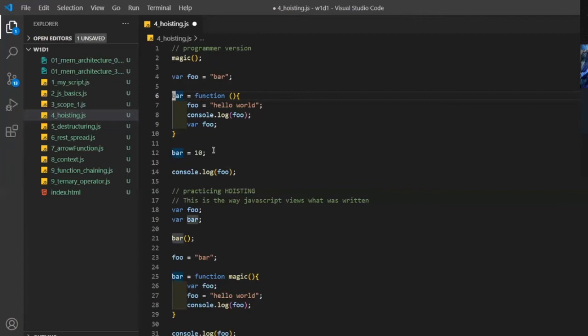Quick question. How do you call this function when you say var bar is equal to function magic? Is it called on line 21 like that? Yeah, on line 21, that's exactly the way you would do it.